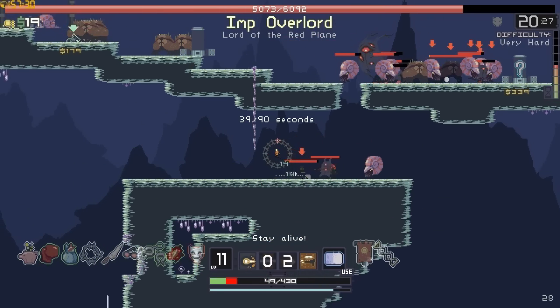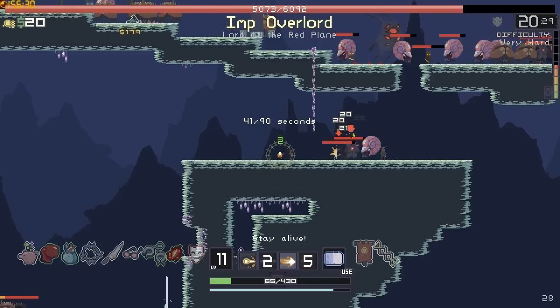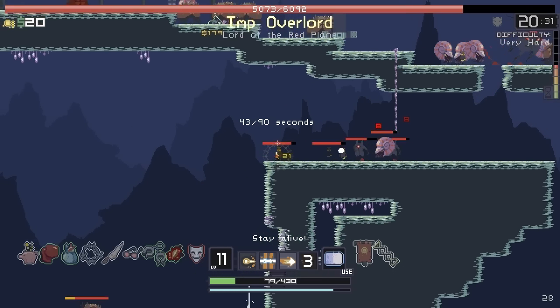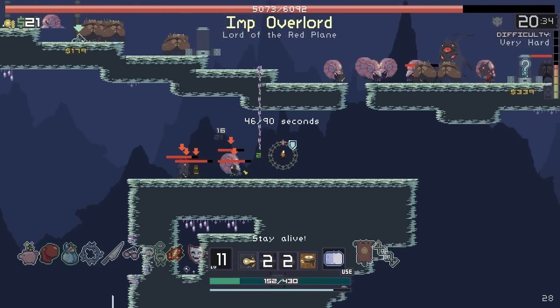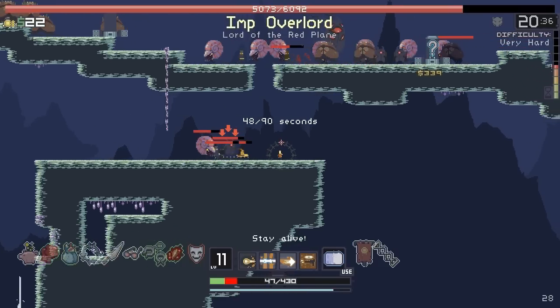The imps are probably the worst enemy for me to fight. They're fast, and they teleport up to me, which is not a situation I want to be in. Because since they're so fast and they get up close to me, I can't do my usual hit and run nonsense. Yep. Shotgun, help.